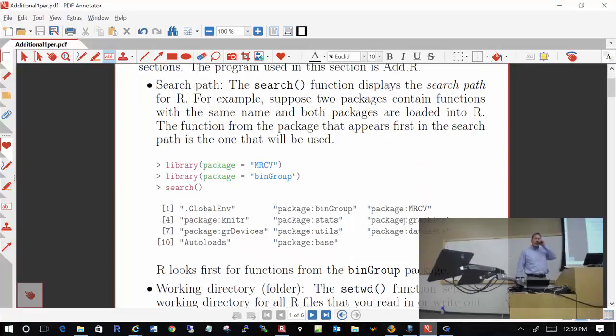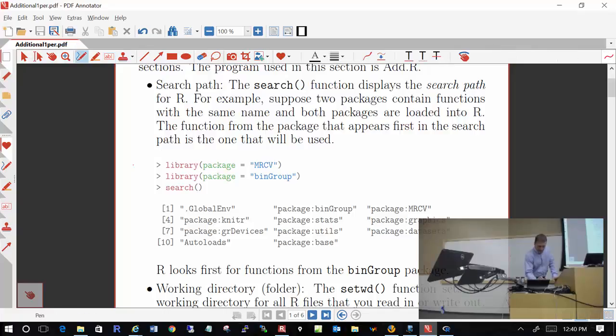Something that's important to understand in terms of how R operates is what's called the search path. Basically, the search path is a vector that shows you where R looks for objects, and specifically, most of interest, where R looks for particular kinds of objects, functions. So let's look at the following scenario.